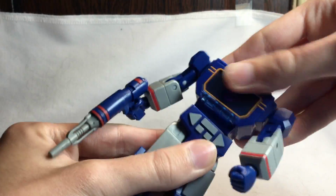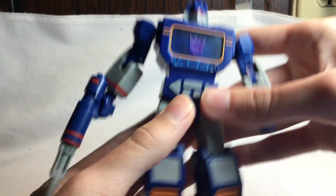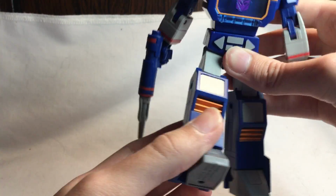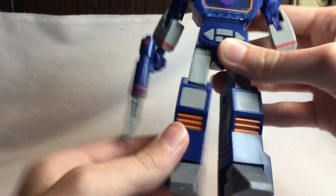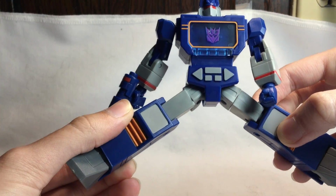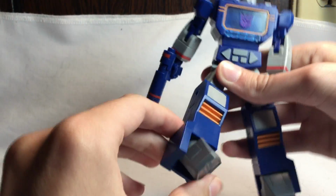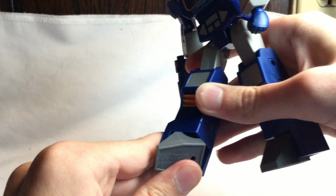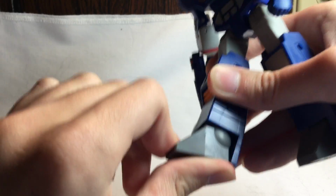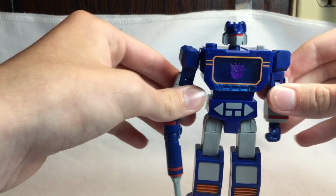He does have a waist swivel as well, really nicely, like I mentioned with the chest opening gimmick. For his legs, he can kick that far and move back that far. Thigh swivel, double bend at the knee, pretty good spread, nothing too special. And he does have a really good pivot. I mean, look at that pivot. And he does have an up and down at the feet. So that's basically articulation for Soundwave.